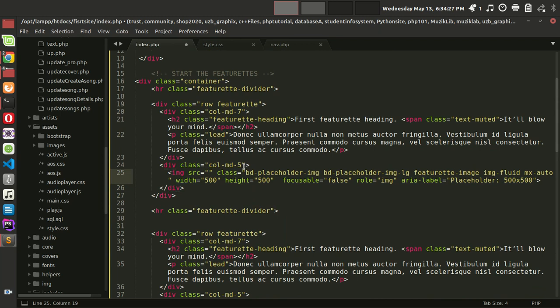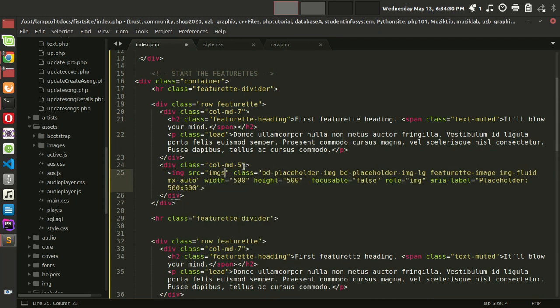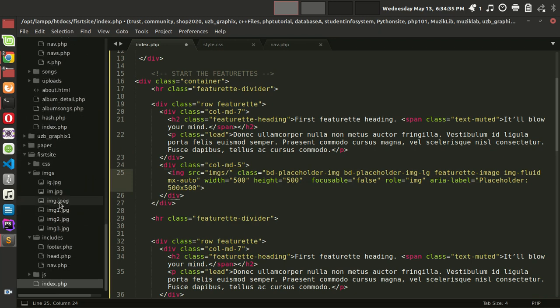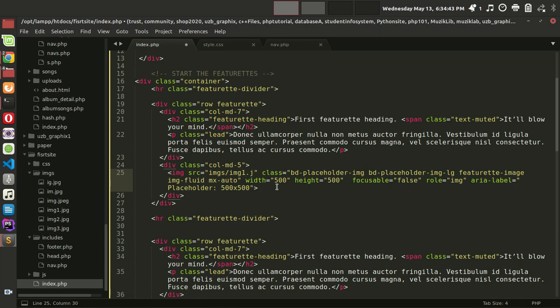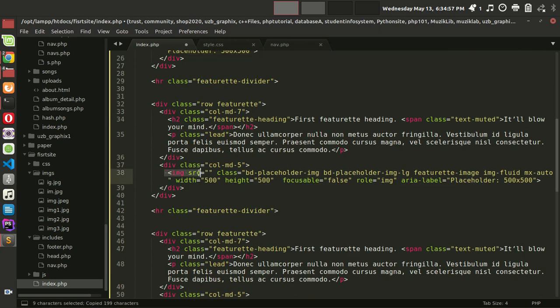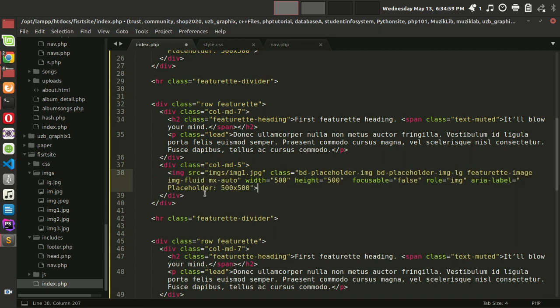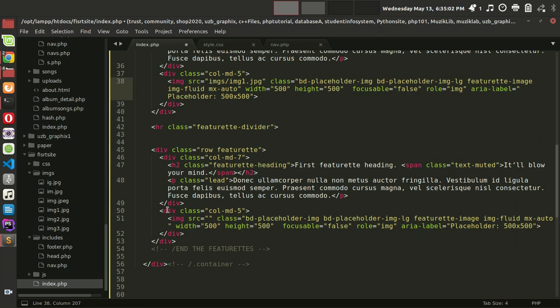The source will be image, then img1.jpg. Then simply copy this image file and replace the others.